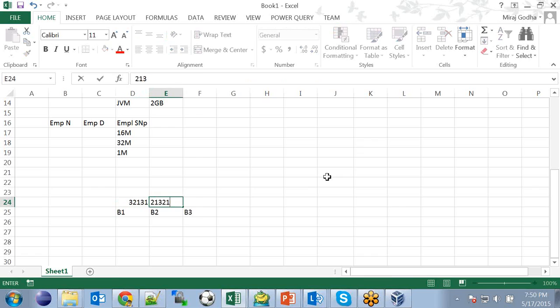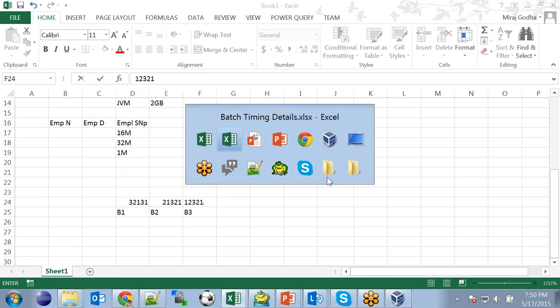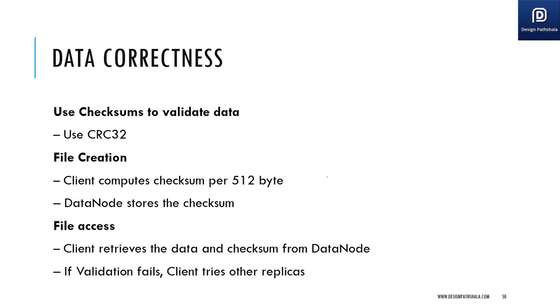So there are checksums generated on the data, and these checksums are continuously monitored by a backend process which does the validation of these checksums. The algorithm uses the CRC32 checksum algorithm, and if it finds that some data has got corrupted, that is communicated to the name node, and name node in that case creates a good copy from some other data node where the good copy of that block is lying, and this is how the healthy cluster is maintained at the backend.